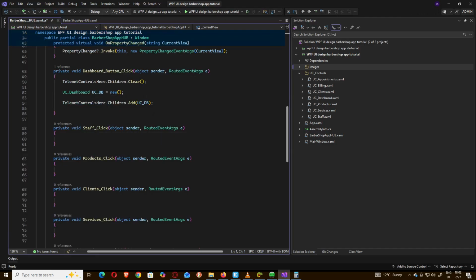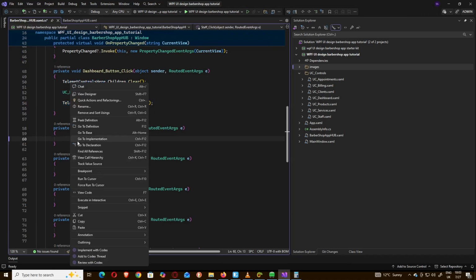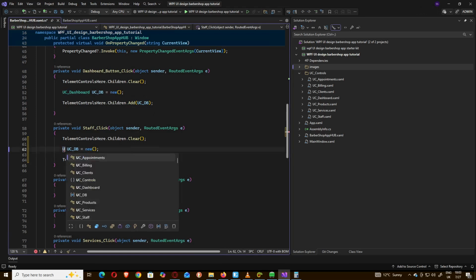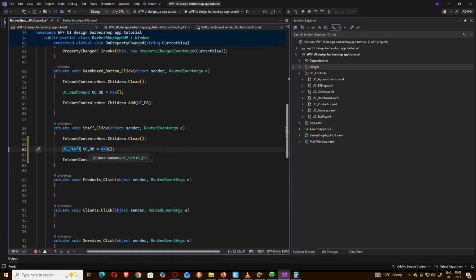For example, staff and click. So we'll just get this to save time. Say Control C to copy, and we can come and paste here. Then what we're looking for is the staff user control. So these are the prefixes you see. Here we want staff. We'll just call the variable name STAFF. Then we just copy this one, Control C, and paste that here.